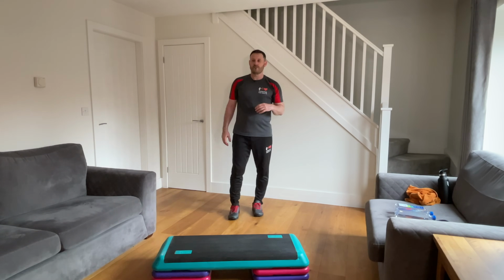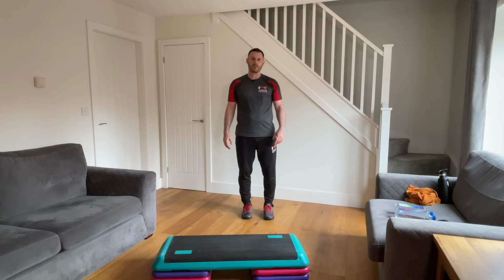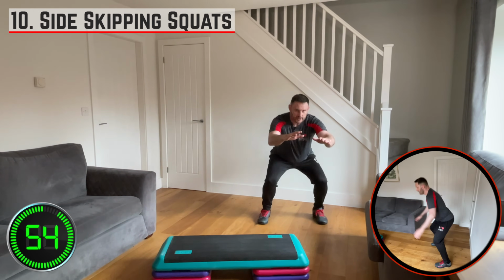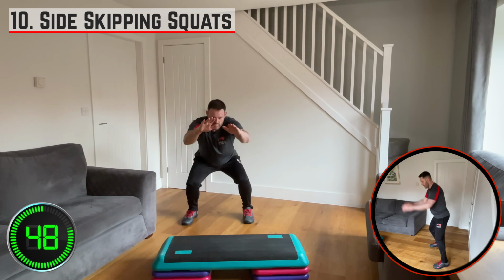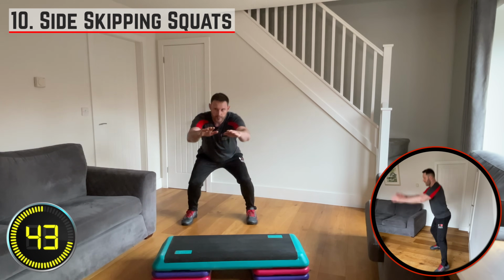So we're going to restart in 5 seconds with the side step and skip squats. Ready? Off we go. So we're going to squat down, and then as we come up, we're going to skip across, squat down, and then skip across the other way. Now notice I'm bringing my arms up as I squat down, and then I'm pushing them down past the hips to help me get that skip and jump across.